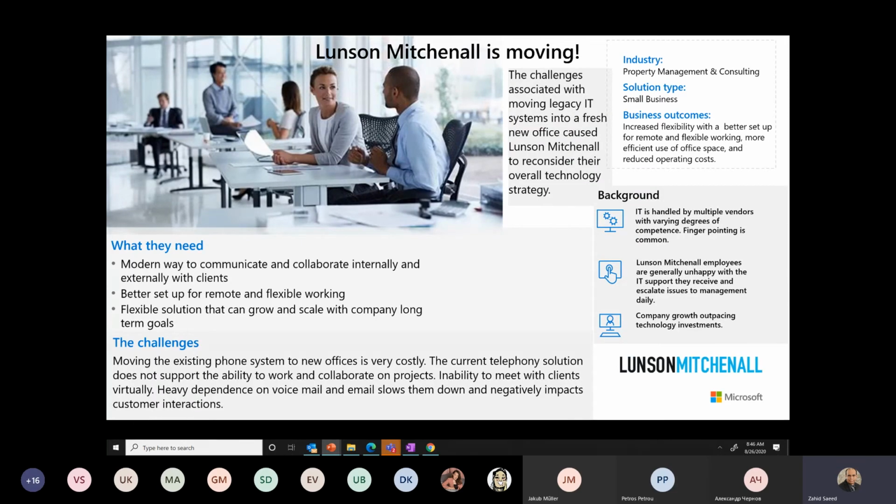The challenge associated with their IT system is to refresh a new office, to reconsider their overall technology strategy. They want a modern system to communicate and collaborate internally and externally, and a better setup for remote and flexible working. The challenge is they have an existing phone system, which is costly, and the current system doesn't provide a lot of collaboration capabilities.